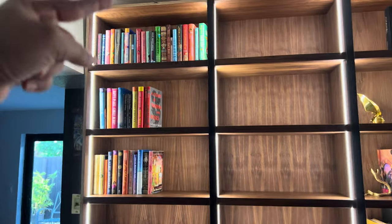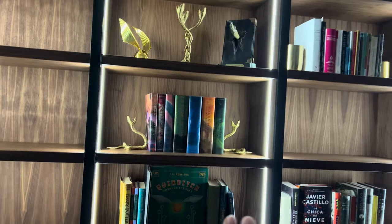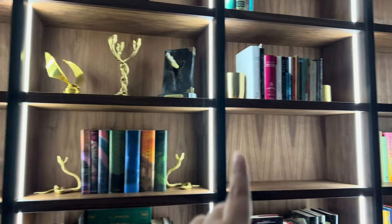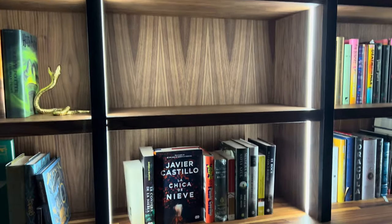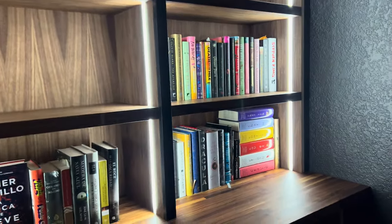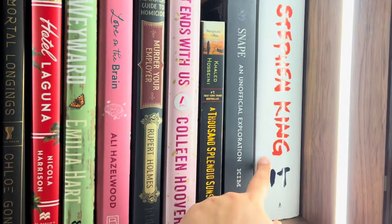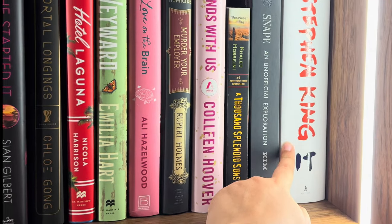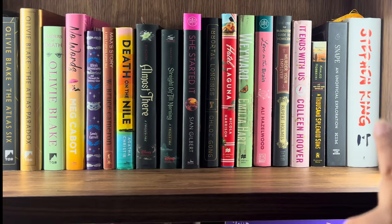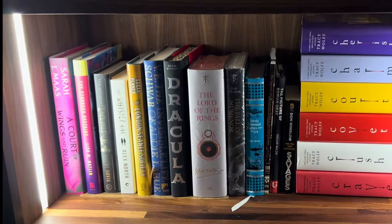All the books I've already read are here, including my Harry Potter and J.K. Rowling collection and my Spanish collection. These ones I haven't read yet, and some are religious books. All of these are my English TBR — I haven't read any of them. There's one book I'll probably never read because I'm scared to, but my husband got it so it's there; he started reading it but I haven't even started.